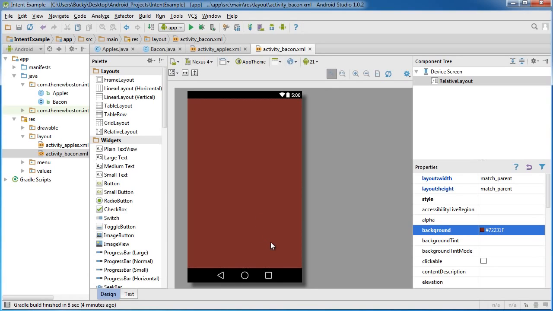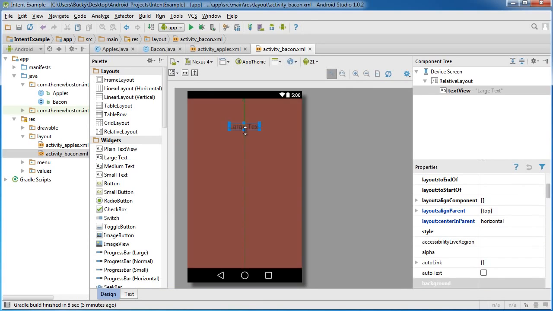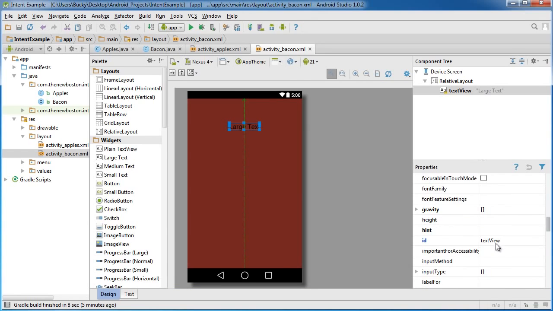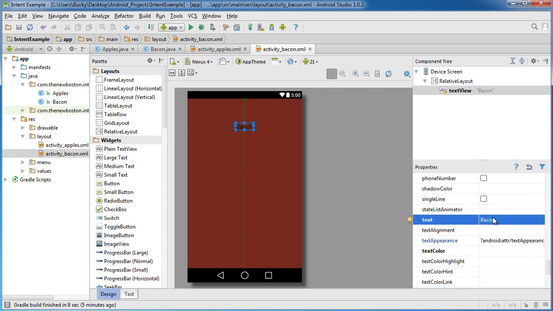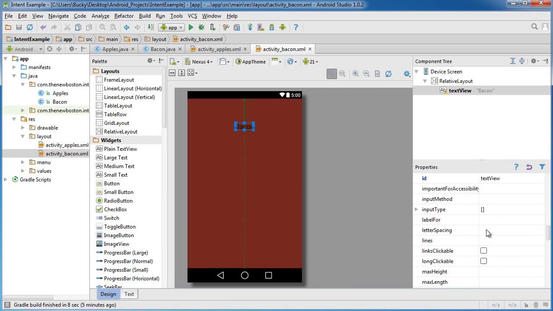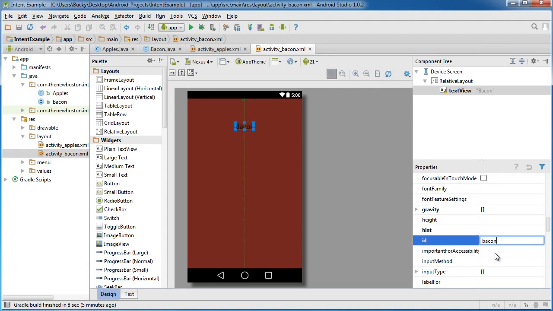Before I even learned to turn on my computer, I learned the hex color of bacon. So now you do too. Alright, so let's drag just some text on the screen, and let's change this text to bacon, just so we know what activity we're on, in case, I don't know, maybe someone's colorblind or something. Now, just so I don't forget, I'm going to change the ID to bacon text.